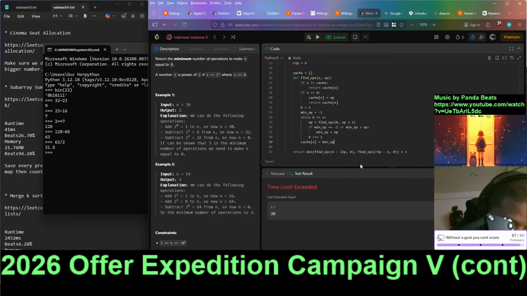So 1, 2, 4, 8 and 16, right? So we have that many. So we know that if we had 1, the max operation is 0, not 1, right? Okay, so we somehow landed on 2, right?